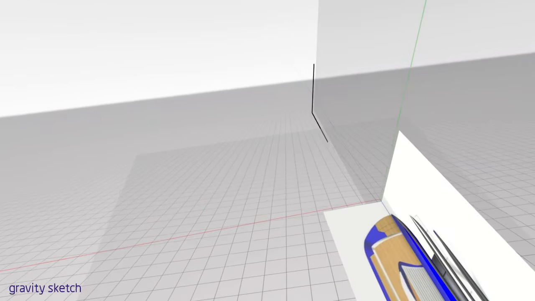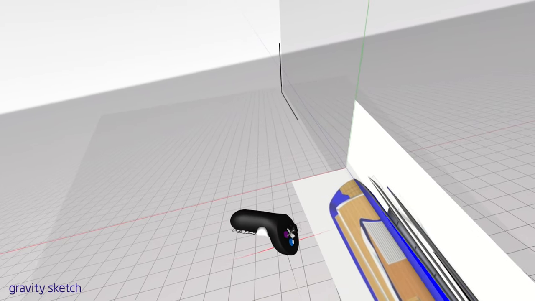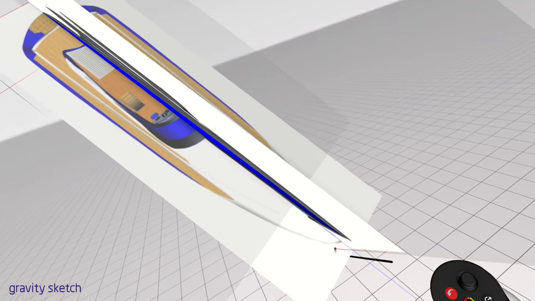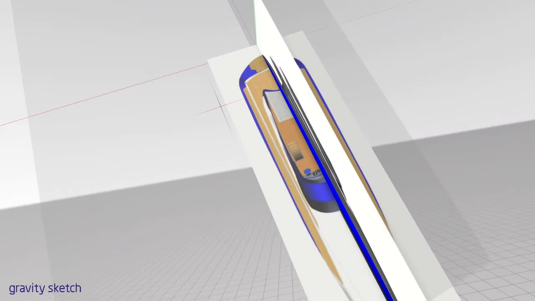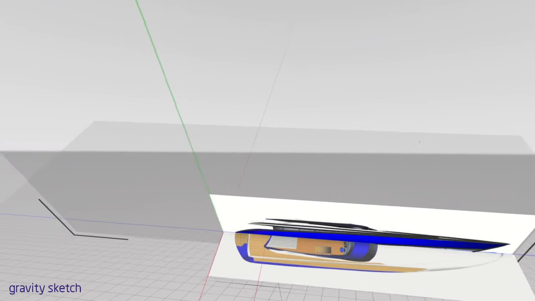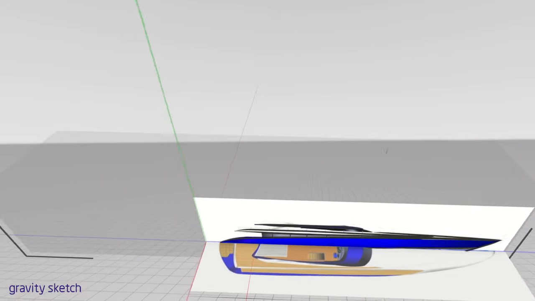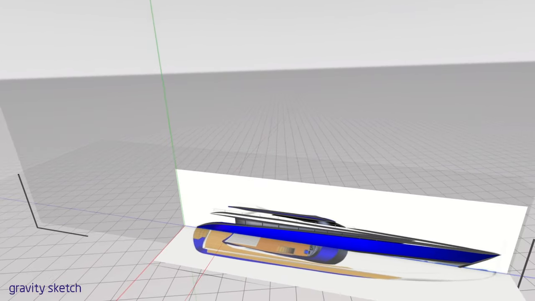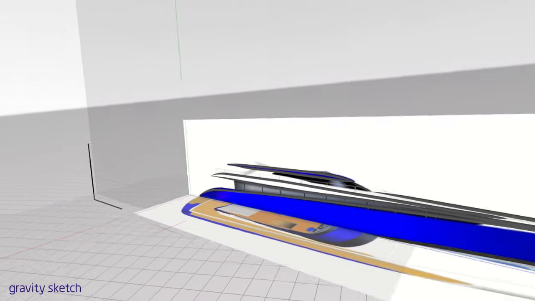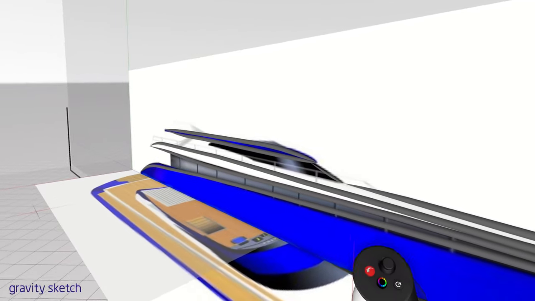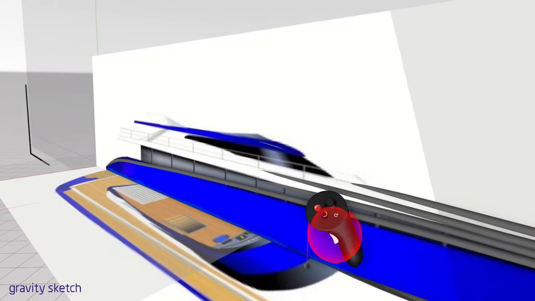Doesn't matter too much if it's not exactly right. That's pretty good. So I'm going to do, let me think about this. Actually, those lines on the side, I need to drag out to be in line with that more than anything. So it's pretty good. What I've done is I've set my plane to be in that direction. I'm going to grab my main line here.